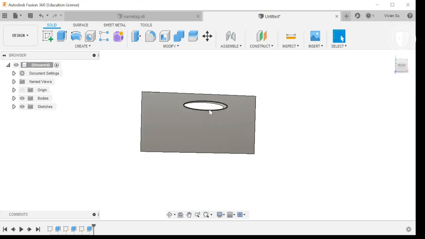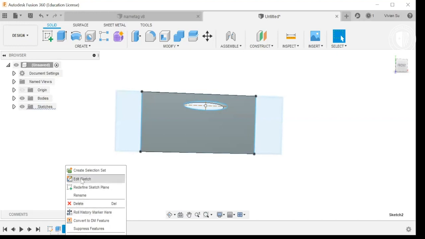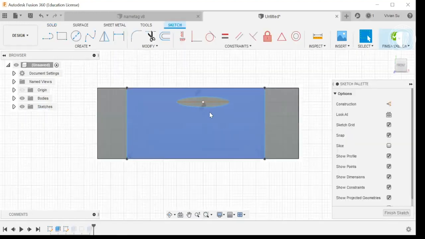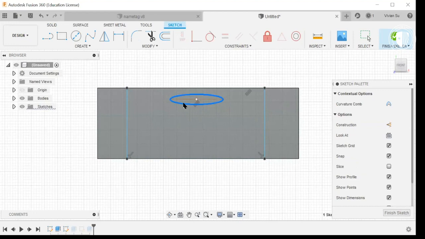Now I want to change the placement of this ellipse. So what I can do is I can go back to my previous actions. So I went over here. This is where I sketched it. And then I go to edit sketch. And then I can make this come a little over here. And I can make it a little bit smaller by clicking on it. And you can see how it's highlighted blue as opposed to where I'm just clicking on this dot and moving it.